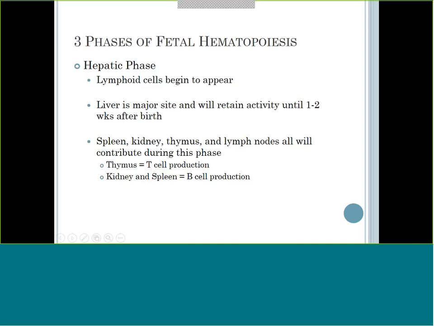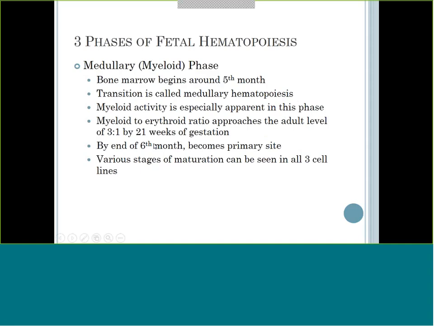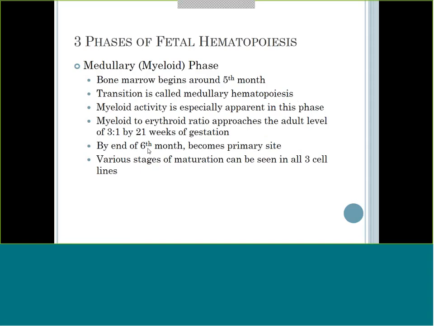Finally, the bone marrow - what we call the medullary phase - will begin around the fifth month, but truly becomes the primary site at the sixth month. The bone marrow will completely become the number one site at six months and will be for the rest of your life where the majority of your cells are made. If your bone marrow should ever fail, your liver and other organs can start developing cells again. You should know: yolk sac starts around the second week, hepatic phase at four to five weeks, and medullary takes over at the sixth month.